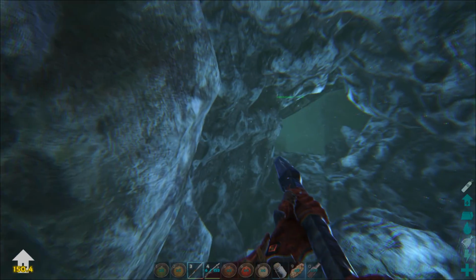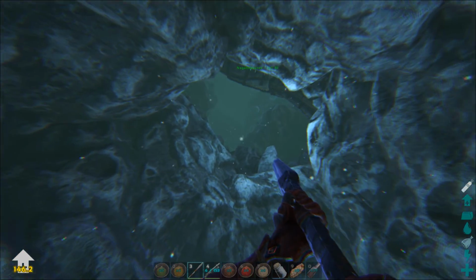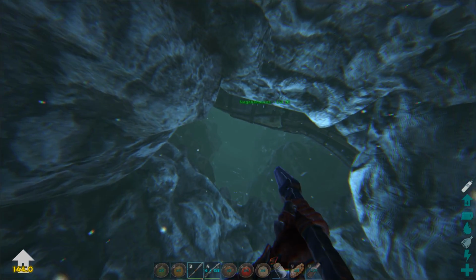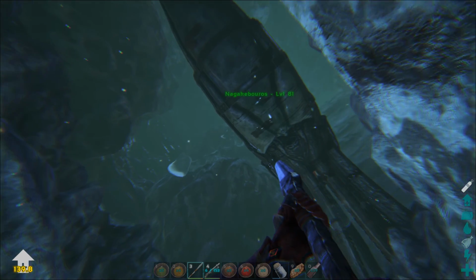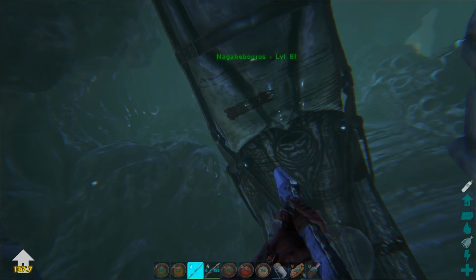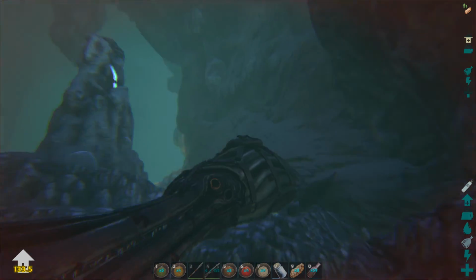I hate anglers. I mean, they look cool, but they're just really annoying, because they come up, bite you, and then run away as soon as you start poking them back. Anyways, yeah, that's all the caves, and Naga is almost dead. I gotta get him out of here, and I gotta get back to my base and get my stuff repaired, and that way I can take infinite stats off.